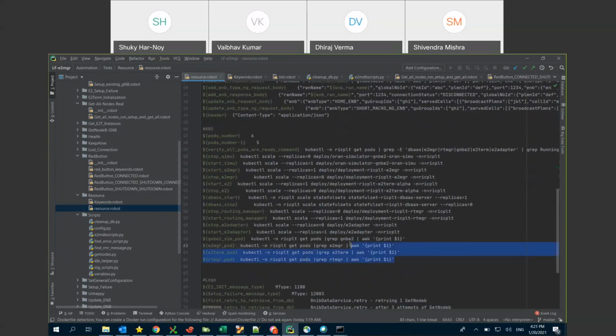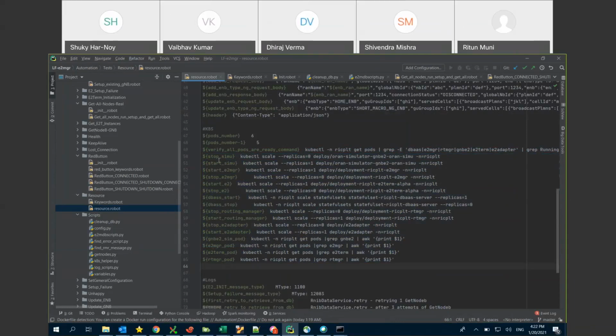Basically, most of these parameters are for stopping and starting services, components, and so on. If you want to start E2 manager, E2 term, Redis, and routing manager, and so on.